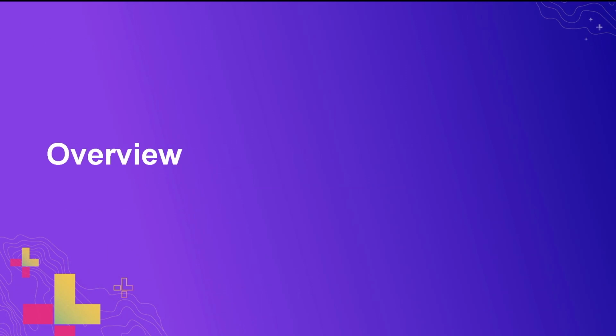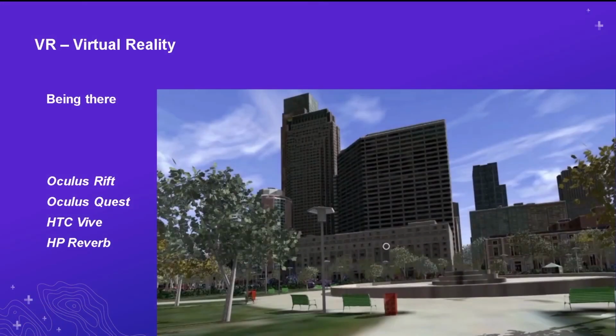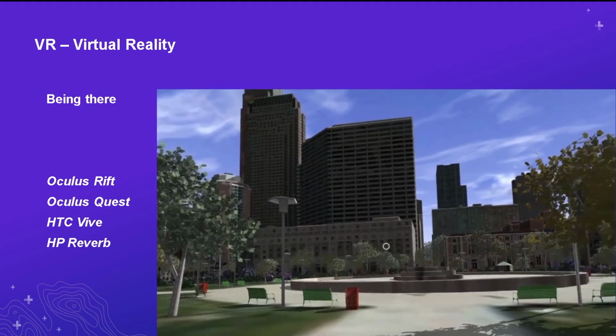First, I'd like to start with an overview of a couple terms that we'll use through the session, just so that we can be on the same page with respect to their context. The first one is VR, or virtual reality, which is really all about being there. It's really teleporting to another location that is similar or different than the real world. In general, you can view, move, and interact with the virtual world, often depending upon the device inputs that are provided. Here's an example of a VR experience that provides different urban plans within a city.